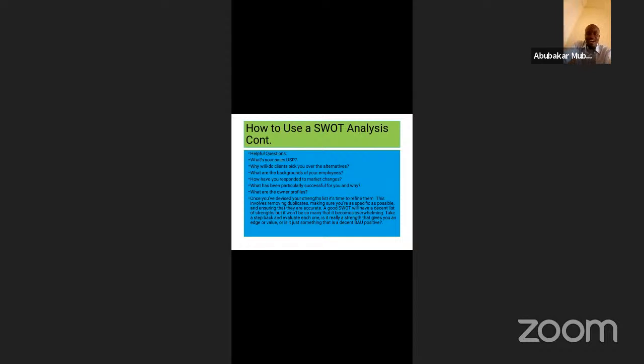And what are the backgrounds of your employees? The employees that work for you, what are their backgrounds? I have employees that have this background. How can I develop them so they go ahead from where they are? By them being developed, the aspect they are working on will also develop. So you ask yourself, what are the backgrounds of my employees, and how will I make changes? How will I get them to work more effectively?